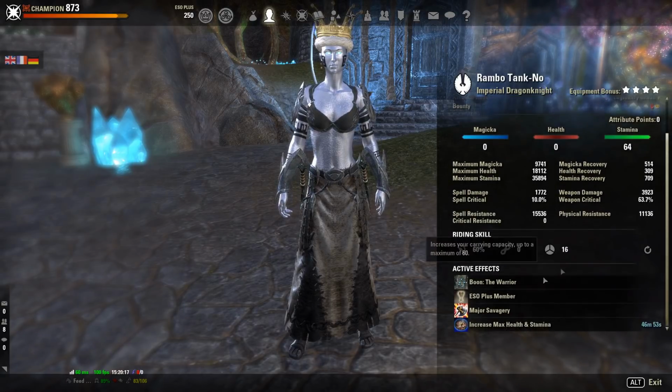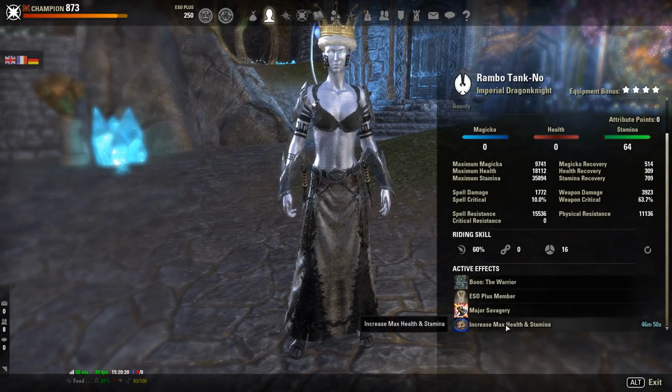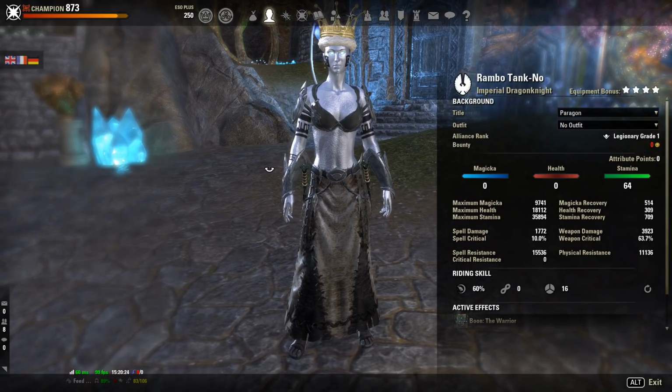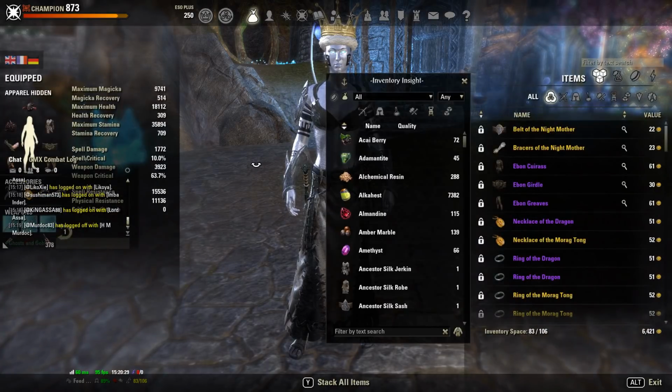Almost 4k weapon damage unbuffed, Morium on the stone for more weapon damage, max health, max stamina food. Pretty straightforward. Let's get into the gear setups.